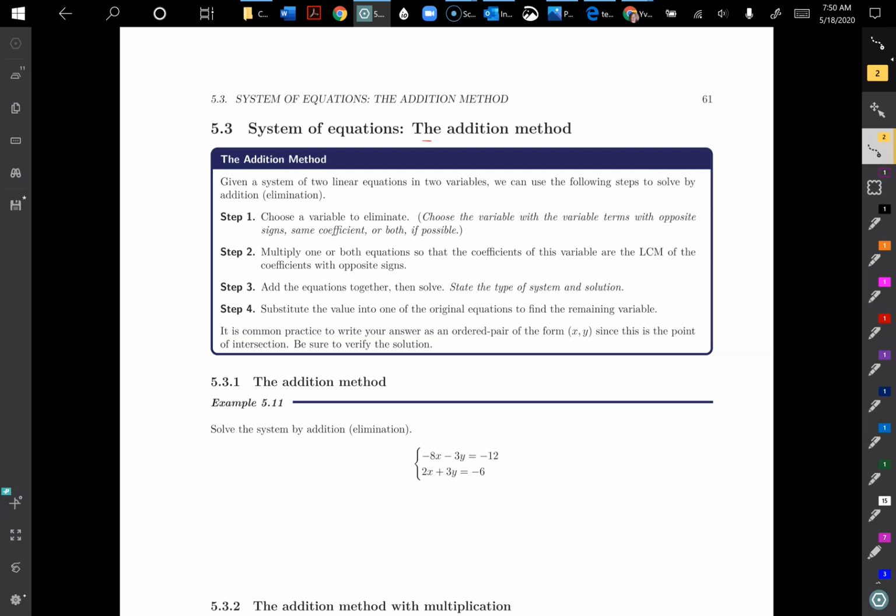If these were expressions, we wouldn't do that and keep equivalency, but they're equations, so that's a good move to do. And then we can force one of the coefficients to be the same. We want to make sure that we do the opposite sign also. And then once we get that, we can do that same back subbing, or we can do the whole process again and eliminate the other variable and solve that way. Sometimes that works really well when we have fractions and it's kind of messy to back sub. It's actually easier to do it by elimination.